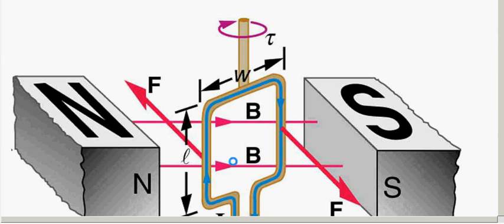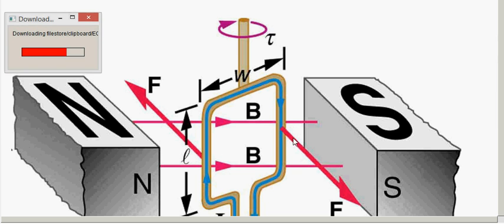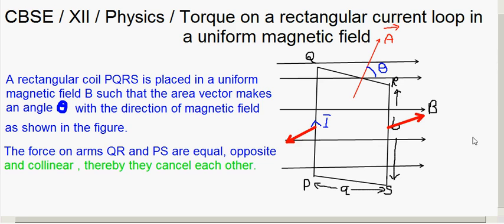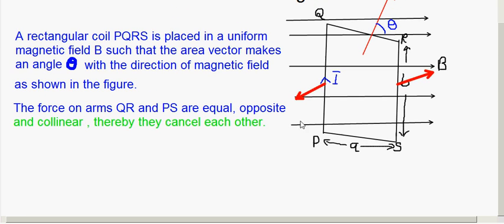So now you see here how they are acting. You can see in this picture, one force is acting in the downward direction, and another force will be acting in the upward direction, in a clockwise direction. And the other forces being collinear, they cancel each other. So it will be something like this. One force will be acting like this, the other one in the downward direction. So those two forces cancel each other, but these two forces will give rise to a couple. So we can write those points, thereby cancel each other.